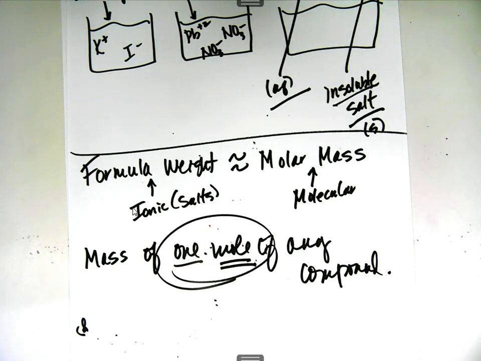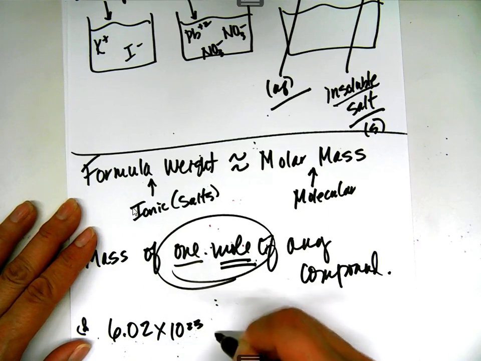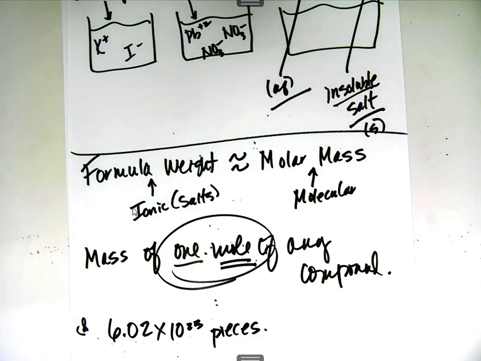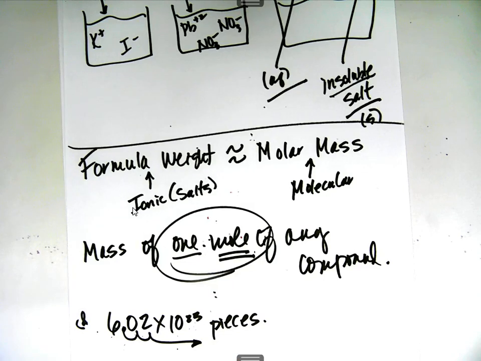Okay, there's a number associated with it. Here's Avogadro's number. And a mole of something is that many pieces of that stuff. 6.02 times 10 to the 23rd pieces. So if you looked at that in terms of a real number, I would take this decimal and move it how many places to the right to get a real number out of that? 23 places, so it's 602 and 21 zeros. That is such a huge, gigantic number. It kind of boggles the mind to even think about.